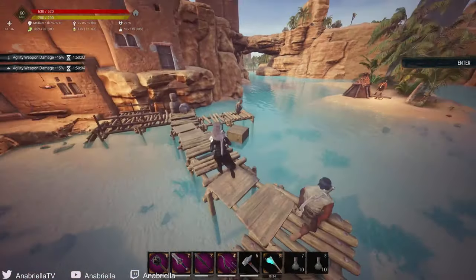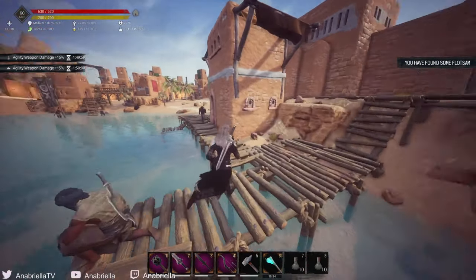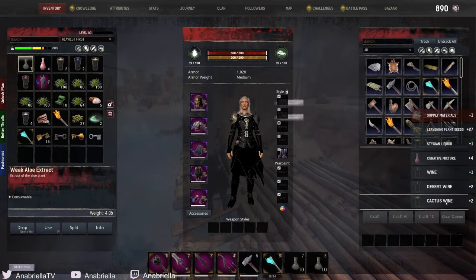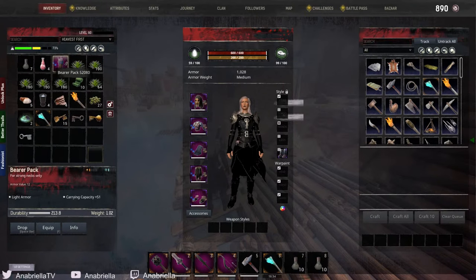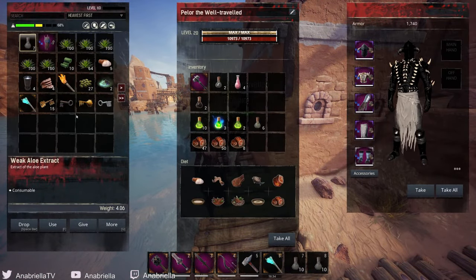This is Flotsam. It's a cool thing they've added from Sipta. Generally so far, I've got curative mixture and, there you go, booze. Alcohol. Curative mixture is handy for curing debuffs. You can hold on to that.